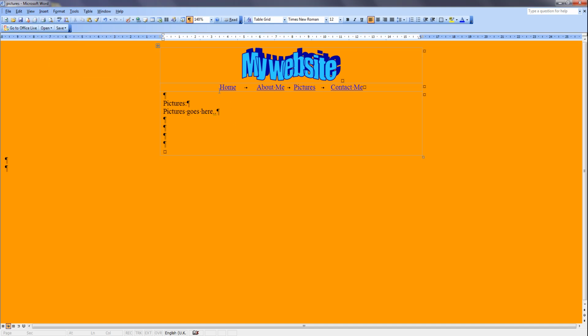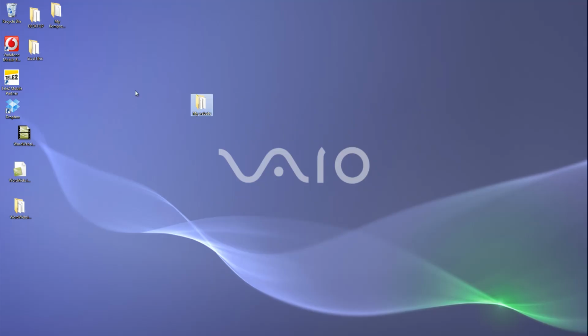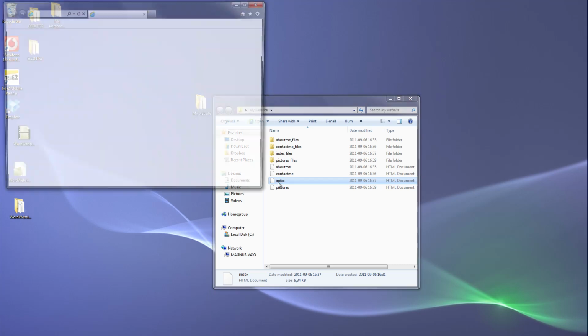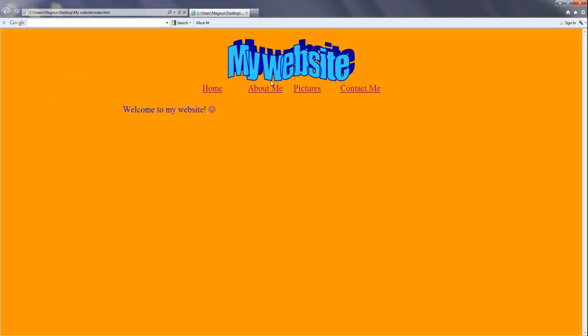So try to finish this website and put some content in this section. In this section, add some pictures to this section and add something to this. And just, you know, try some different things, maybe change some colors, add some pictures, center the text, make it go to the right, to the left, try a couple of things. Every time you have made a change, you have to save it in Word and go to your folder and then open it up again in Explorer, and then you can see the changes.